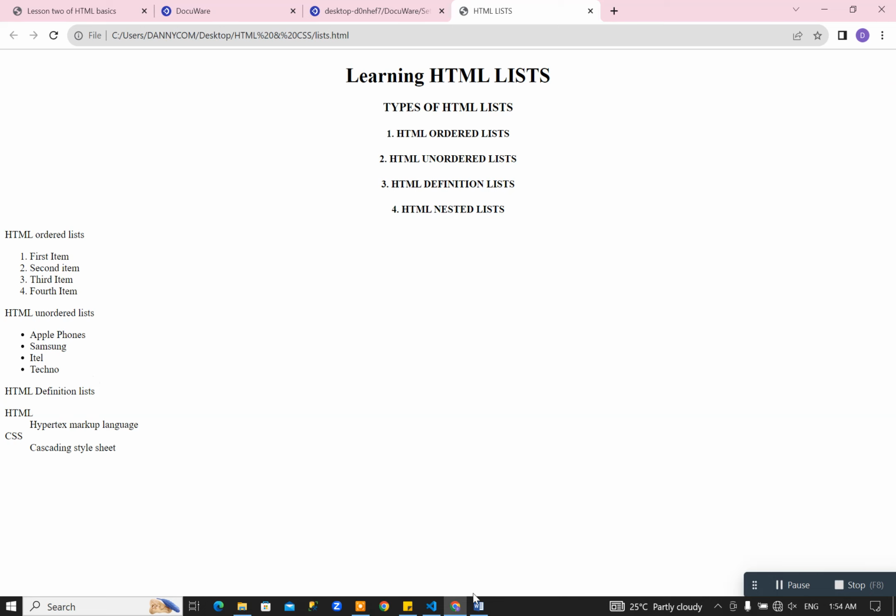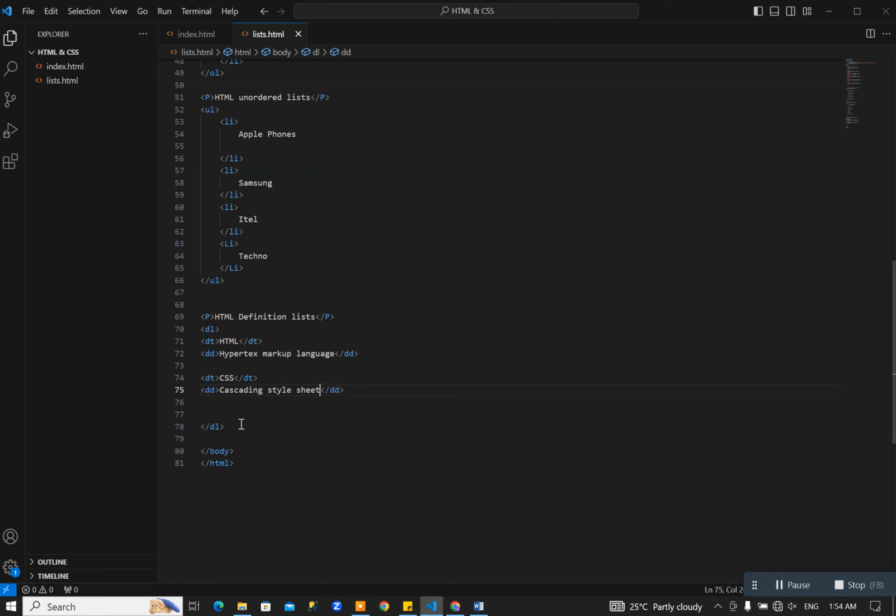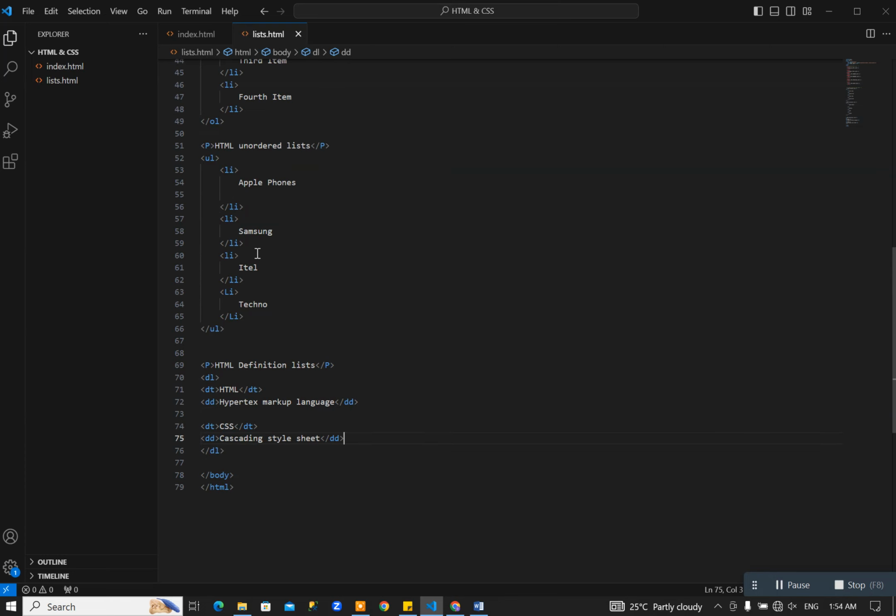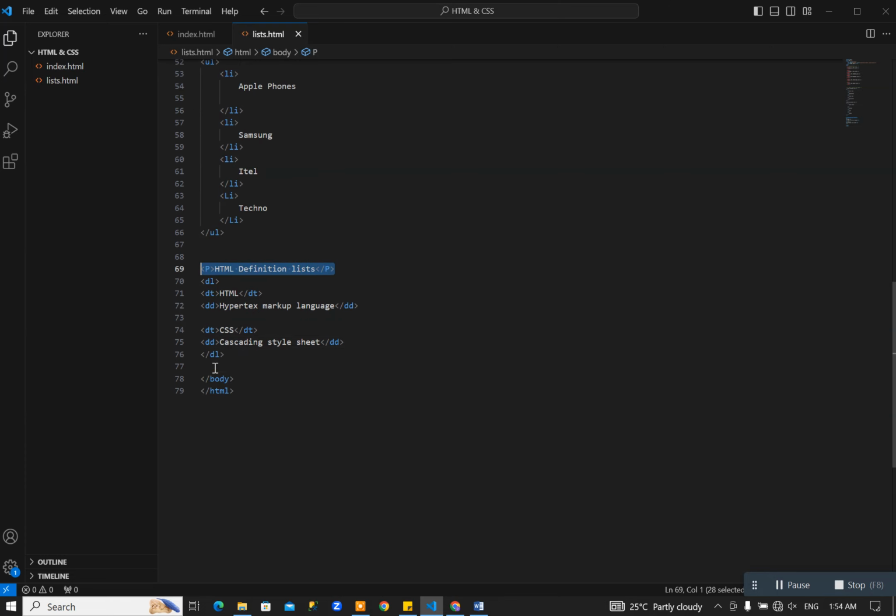Before we end for today, let me quickly do the nested one for you to see how it actually works. Then you know that we are done with list. So I'll pick the same paragraph and paste it here. Remember, I'm not commenting, but it doesn't mean that you should not also comment.